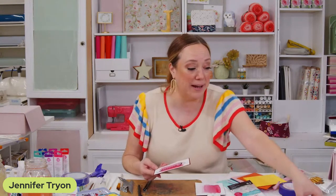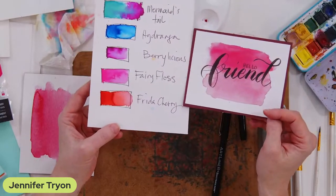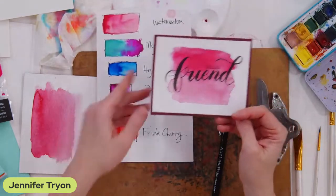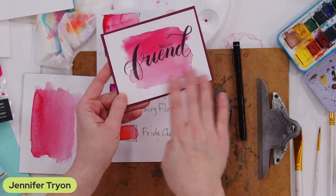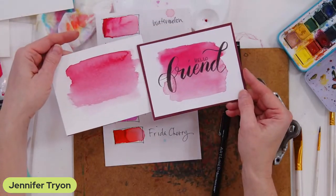You saw, this is my writing, you guys. Okay. Right here is my real writing. And I just wrote that too. So that's something that you can also do with just a plain little watercolor background, going a little bit deeper with that clean water wash, and then letting the water take over, just like that.